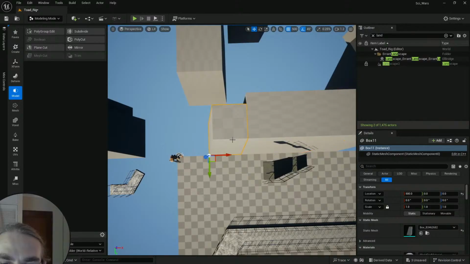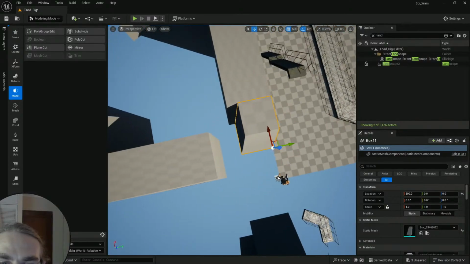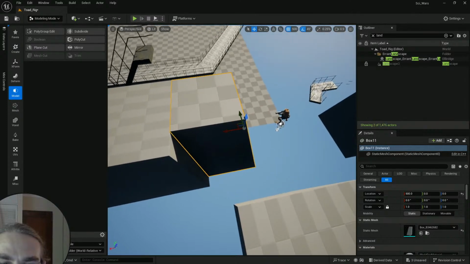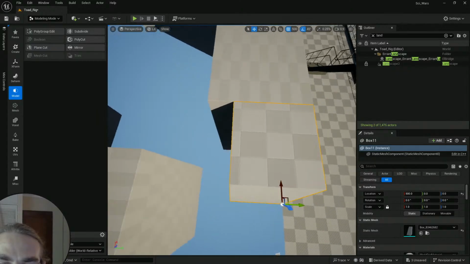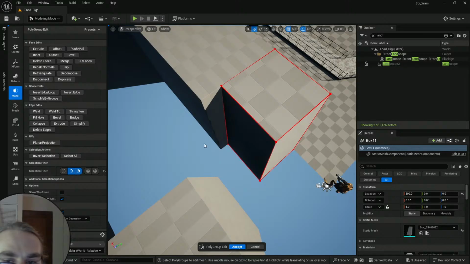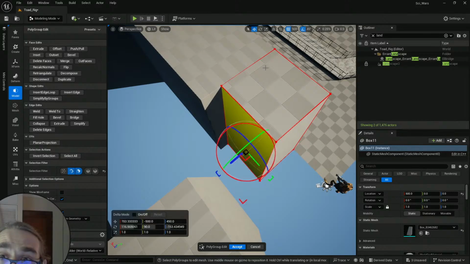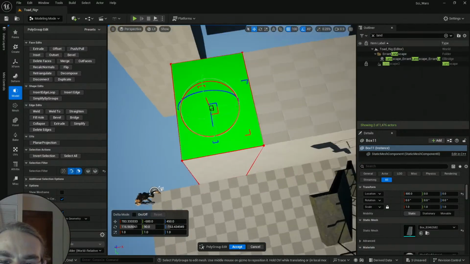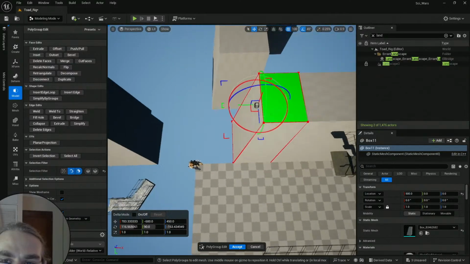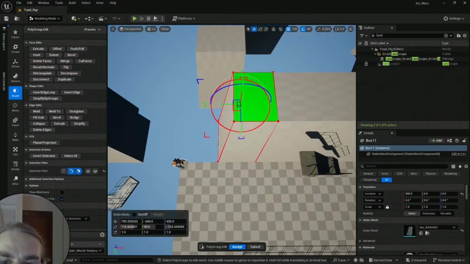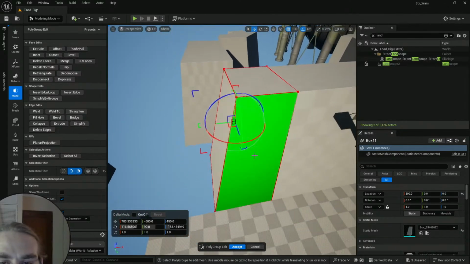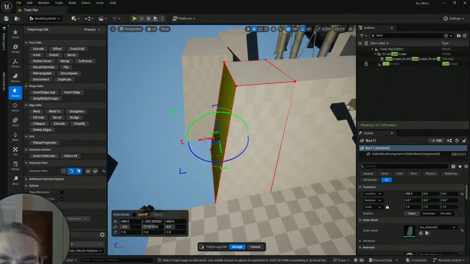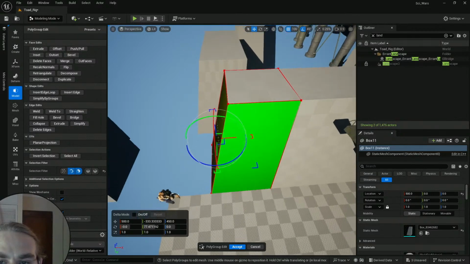I see. So another solution might be to go 100 units back. Kinda defeats the purpose. 3, 6.